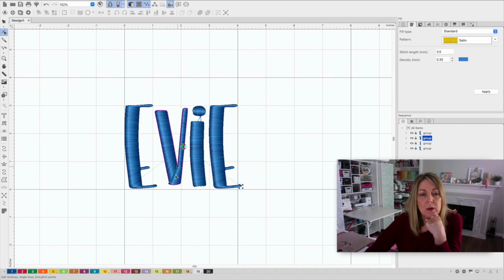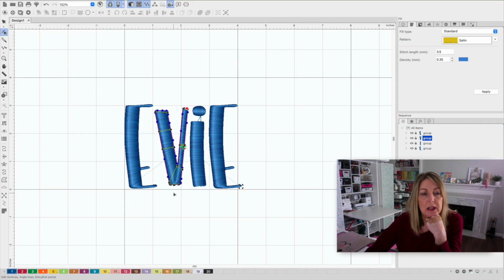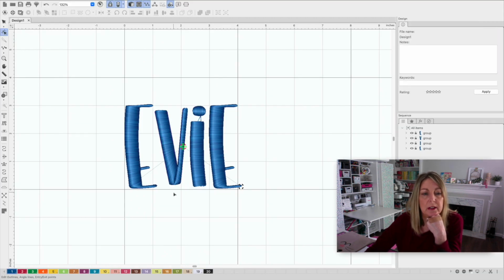And so what that's given me is a split line right here, and I kind of want to change it more like that. Then I'm going to right click and that's going to update it. Let's see what that looks like. I kind of like how that looks a little bit better. You can do whatever you want.